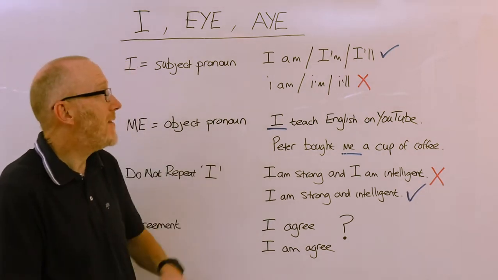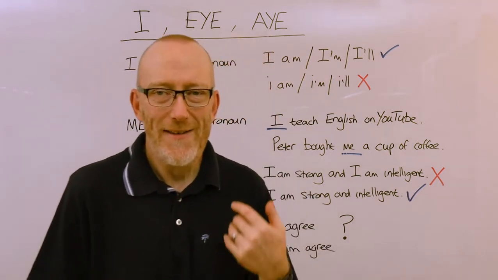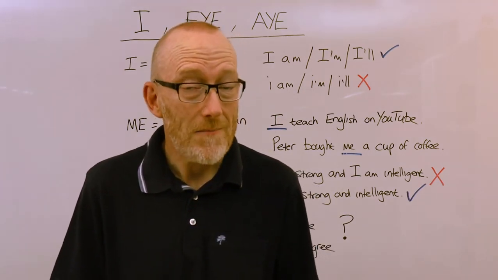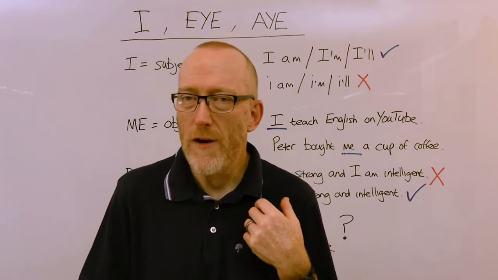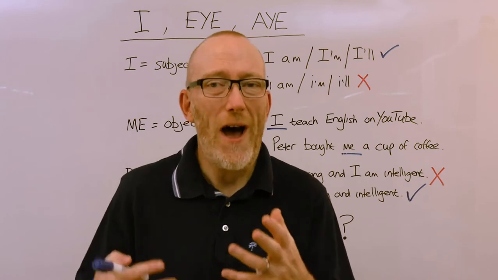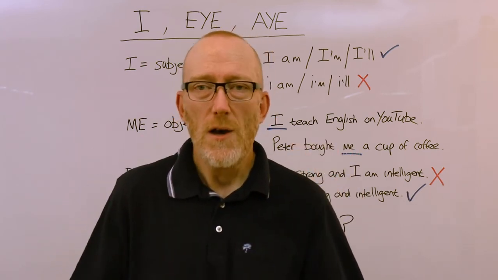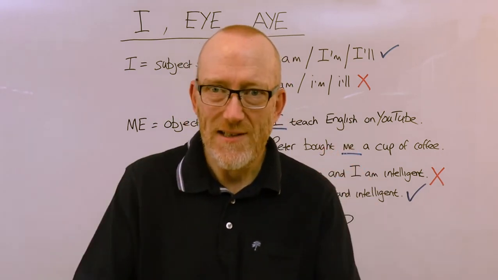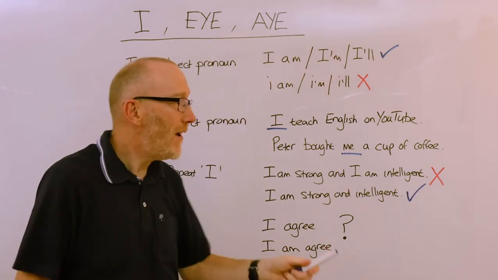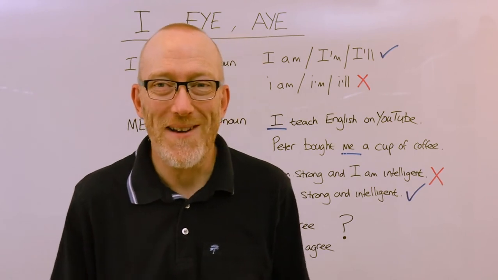Now, back to this word here, aye. This word aye is an old-fashioned way of saying yes. It's actually an old-fashioned way of saying you agree with something. So it's very similar to yes, not exactly the same as yes, but it's demonstrating agreement. So it's almost like saying yes to something. Yep. So whenever you hear it, it basically means yes. So we have I, eye, and aye. All sound exactly the same, but they're all three different words.